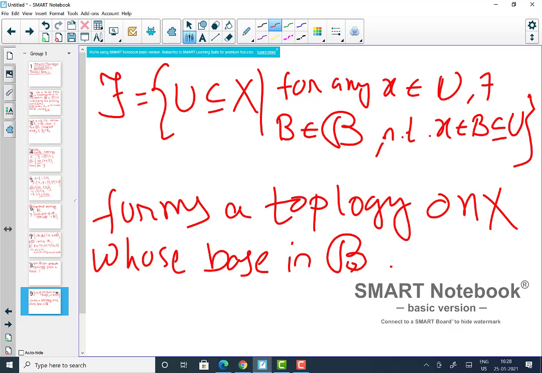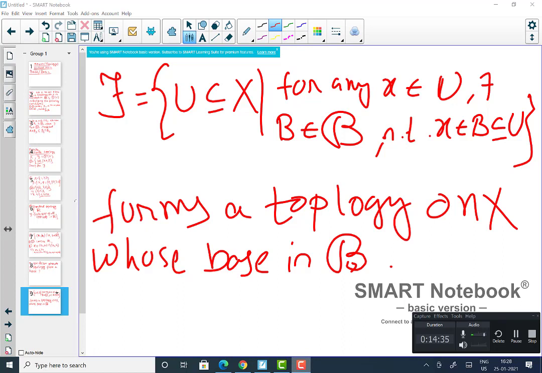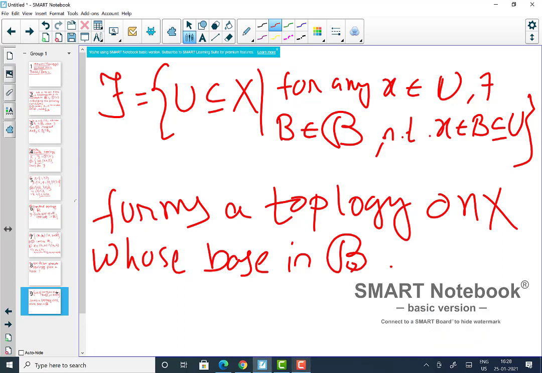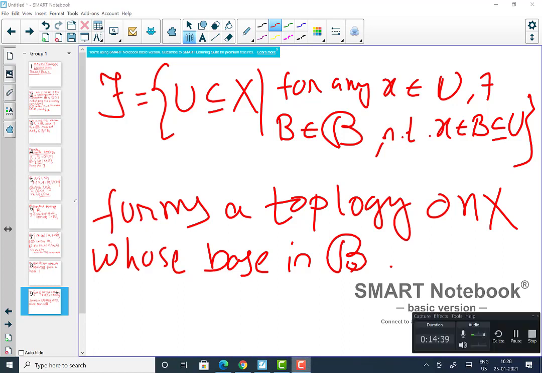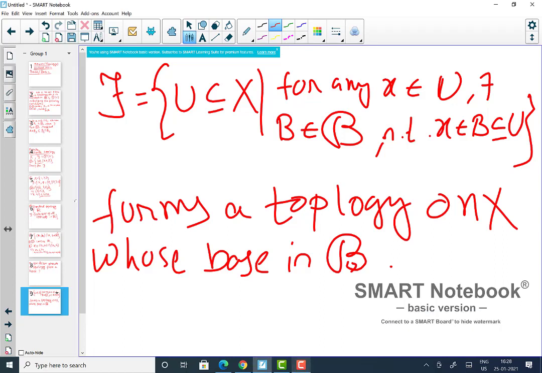Okay, now obviously when you claim something, you require a proof, right? Why is this collection a topology at all? You need to show that it satisfies the three conditions of a topology.